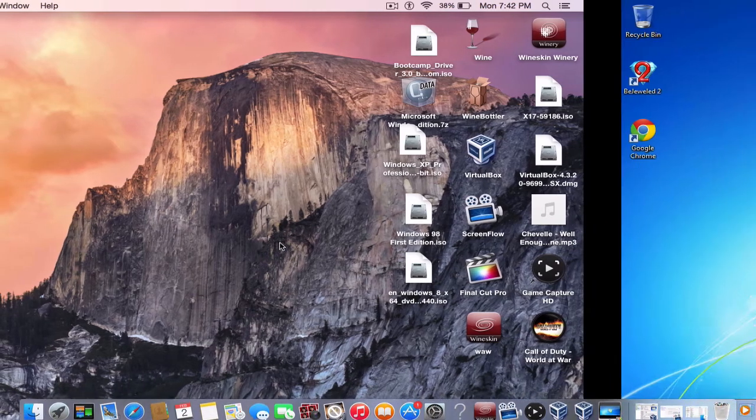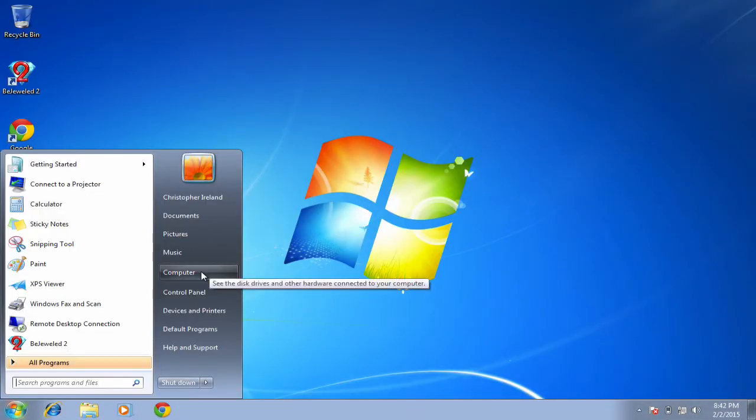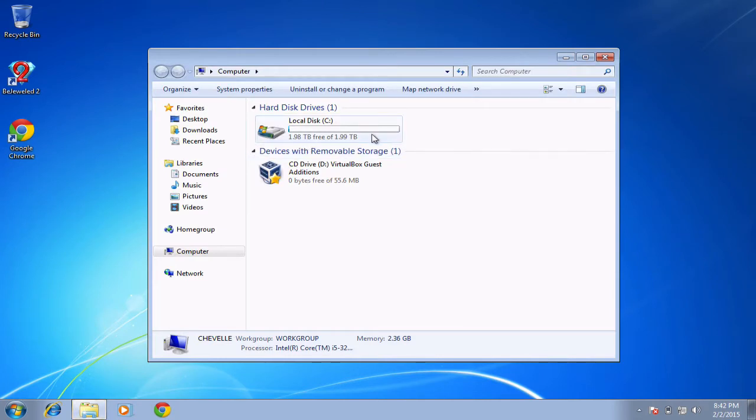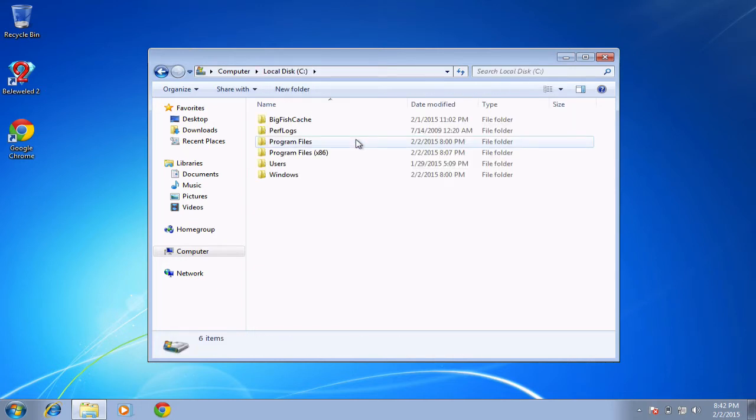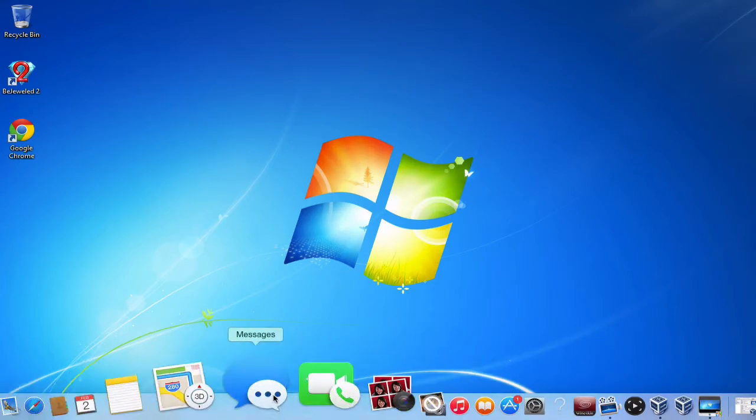So, I'm just going to show you that this is real. As you can see, it literally just switched over to the Windows operating system. As you can see, everything is the same. And look at how many terabytes I have. I have 2 terabytes. That is the equivalent of 2,000 gigabytes. And it does not affect my Mac at all. I don't understand how that's possible. And you can make multiple ones. As you can see, the Finder comes up here too.